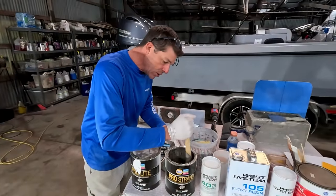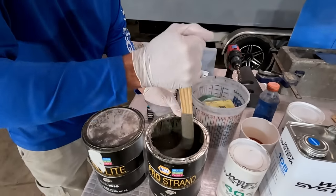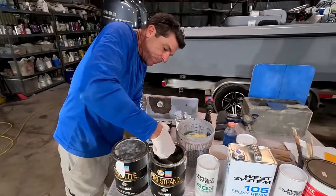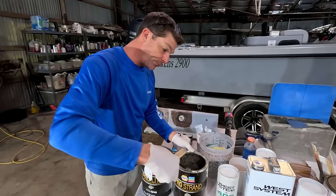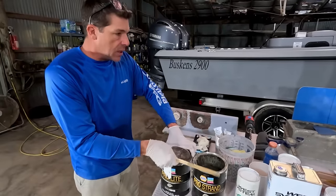Now, what I like to do is take a heavy stick, and you need to go all the way to the bottom and pull the material back up to the top till you have a nice consistent color. You want it nice and uniform. You don't want any kind of ribbons of different kind of materials in there.